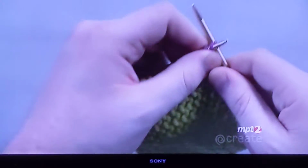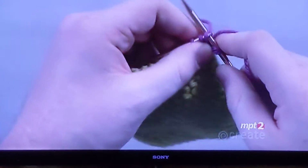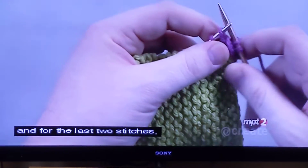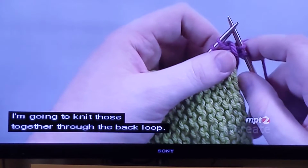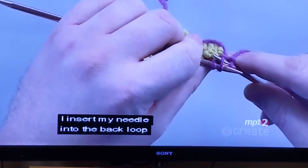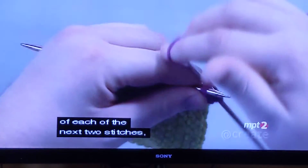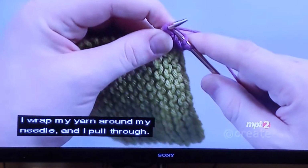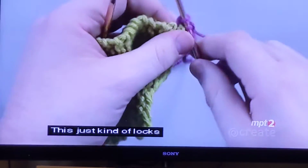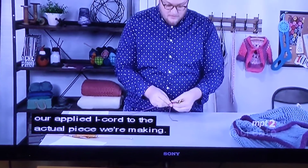So I'm going to knit 1, 2, and for the last 2 stitches, I'm going to knit those together through the back loop. To do that, I insert my needle into the back loop of each of the next 2 stitches. I wrap my yarn around my needle and I pull through. This just kind of locks our applied iCord to the actual piece we're making.